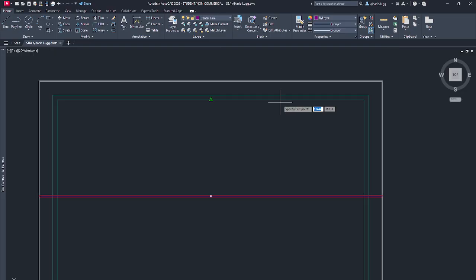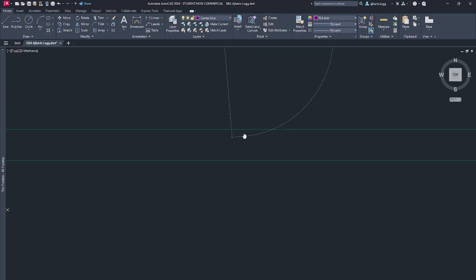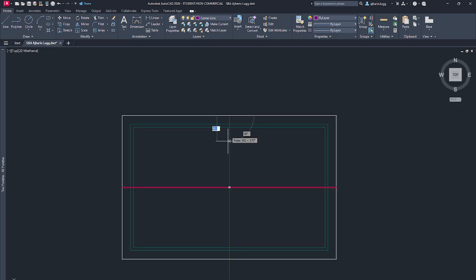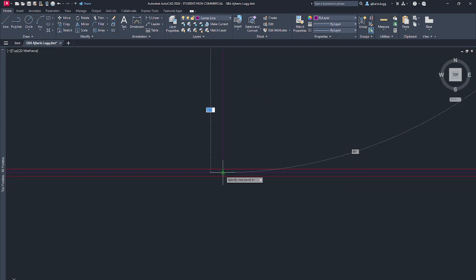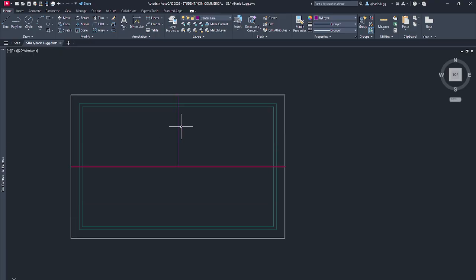Then we get our next center line. Make sure that the triangle shows up, which represents the midpoint. Then make sure that you select the internal fascia this time. I'll drag it all the way down to the center line. Now we select this center line and offset it by 600 over.